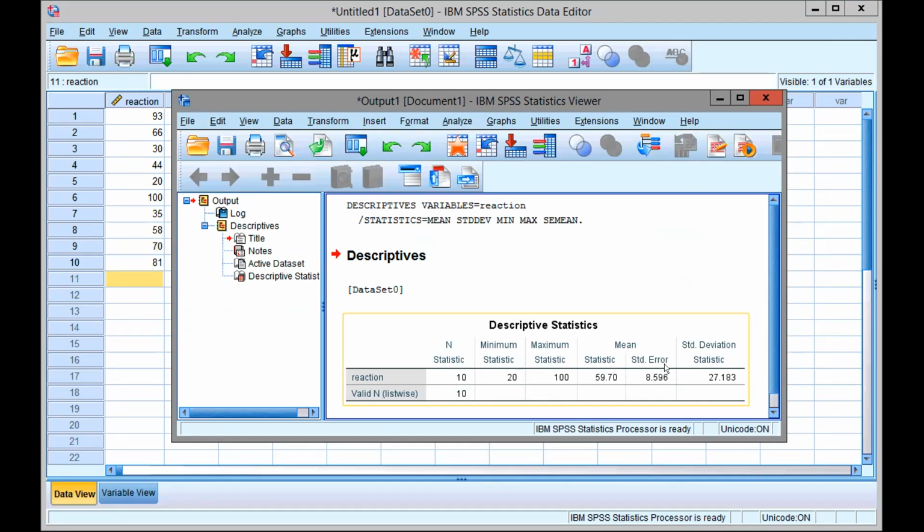And that means that it is 8.596, which is the same as doing it by hand. The SPSS output table gives the value for the standard error is 8.596. We double check, and it also gives the value of the sample standard deviation statistic, which is right here, and sample size. When we enter these values in the formula for standard error, we obtain the same result as in the table. So you can do that by hand, like I showed you on the whiteboard a moment ago, or use SPSS. And again, just use the tutorials to do the second half of that.